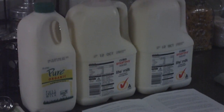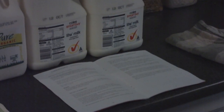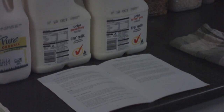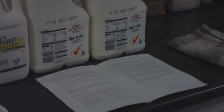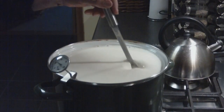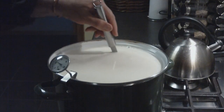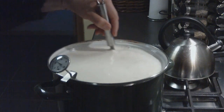Okay, we'll move on to, and of course, the trusty recipe. This recipe is actually from the original cheese course that I took back in February last year. Okay, so I've added the milk in and brought it up to the temperature. The required temperature for this recipe is 35 degrees Celsius.